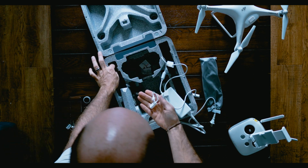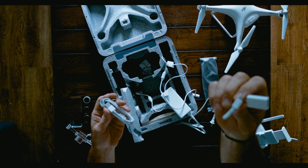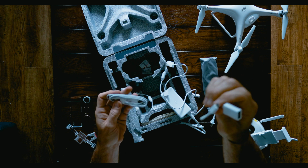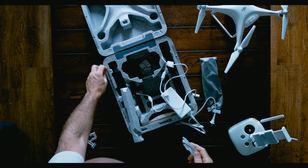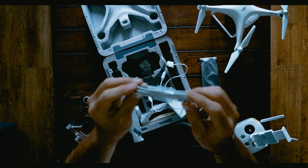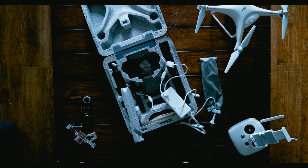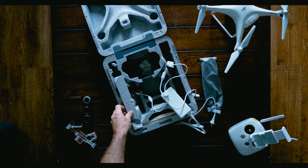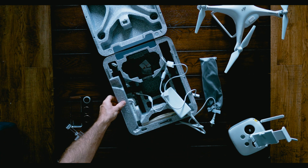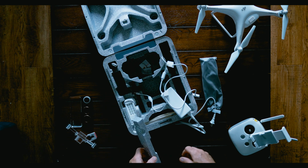The other two pieces that are in the box, there is a small pigtail adapter. This is only for updating the firmware on the drone itself, so we don't need that for any reason for flying. And then there is a micro USB cable, a standard micro USB cable for Android phones. If you have an iPhone, you will need your iPhone cable that came with the phone or a similar iPhone cable in order to use the drone, because it will be connected by cable.